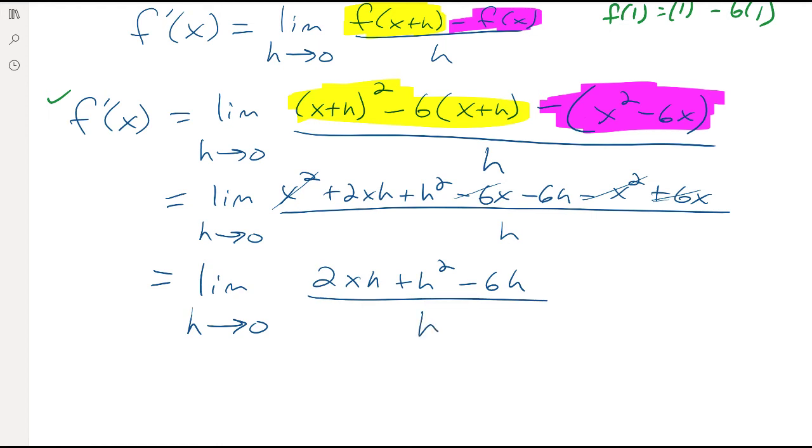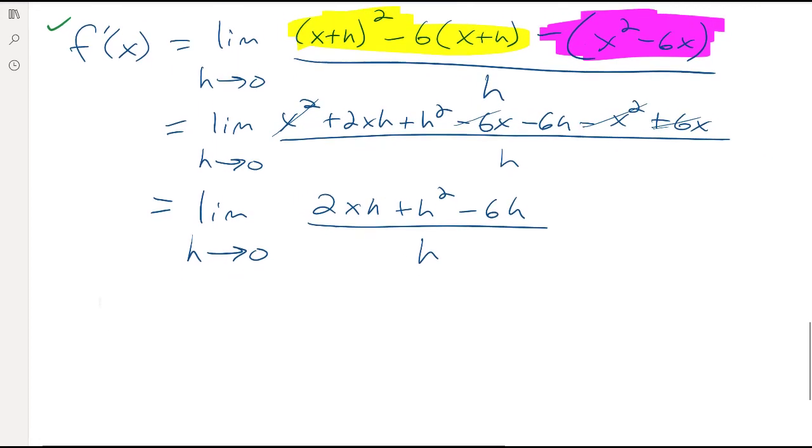Okay? Then the next thing I want to do, so I notice right now, if I stop right here, remember our limit lecture. If I try to plug in 0 for h, which is what we do with the limit, right? We're trying to plug in that 0 for h. I'm going to get 0 over 0, which we know is indeterminate. So what do we do? If you remember what we did in previous lectures, we try to factor the numerator. Well, if I look at my numerator here, there's an h in common everywhere. Let's factor out that h and see what happens.